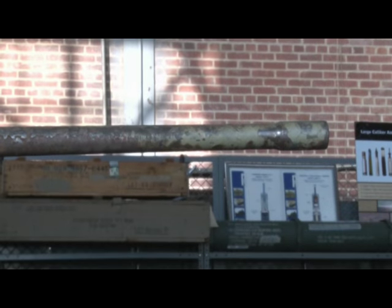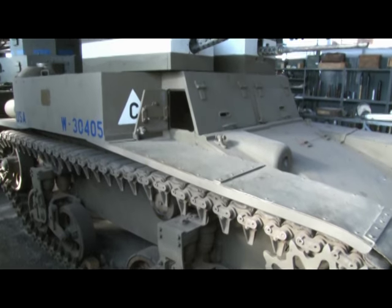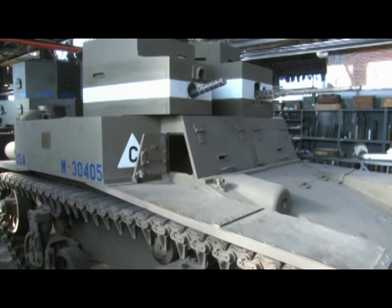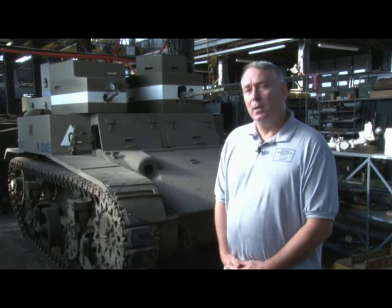The M2 series will morph through several different versions, and eventually the M2A4 will become the last of its series, becoming the M3 series Stuart tank used in World War II. The vehicle's engine system is a radial engine just like the medium tank had, giving it a very high power-to-weight ratio and a speed of almost 40 miles per hour. Back in the day she was a very, very quick vehicle — used a lot for screening and reconnaissance type missions, but primarily an infantry type support tank as her primary mission.